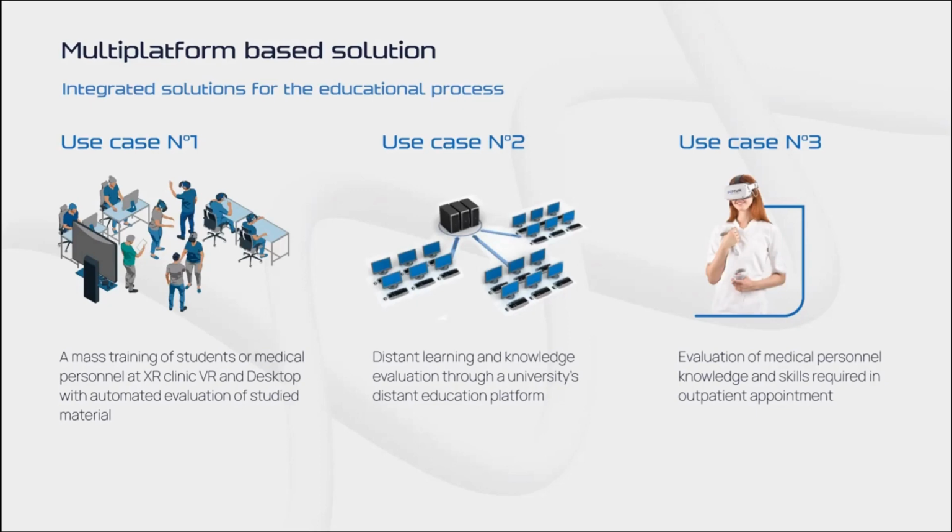On the picture, you can see how a teacher will spectate or monitor in real time students who are already using VR products, as you see, and using the desktop version. And as you see in this picture, as we mentioned before, our products have a unique point, which is teleportation, which allows you to sit on a chair and no space, no big rooms are required. So it's very comfortable, easy, and simple to use.